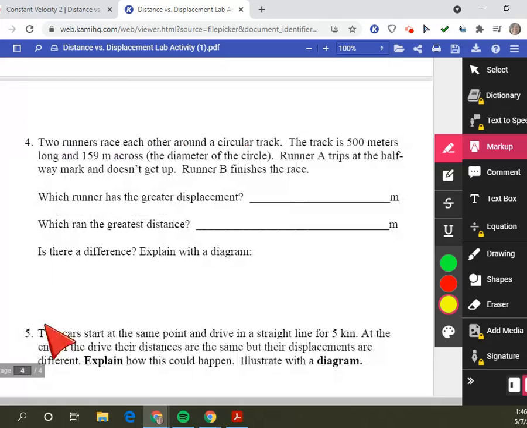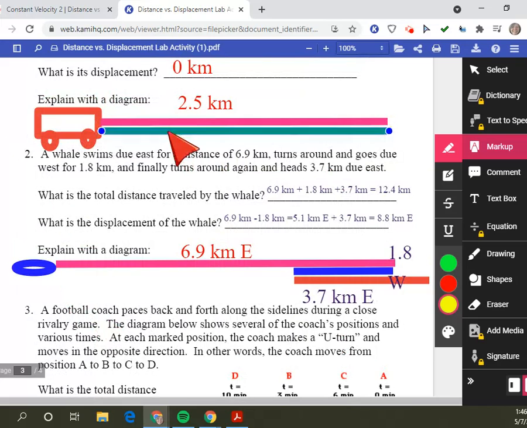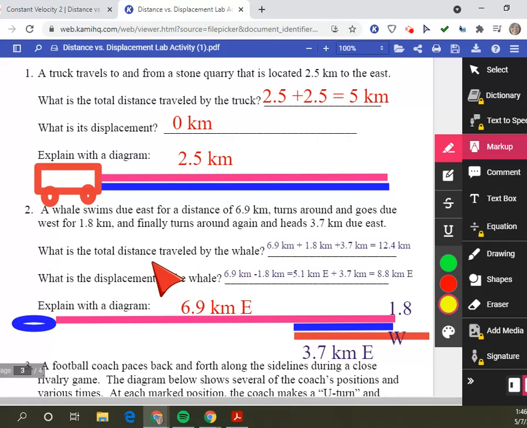Do 3, 4, 5, and 6 and draw the pictures, okay? Or if you don't want to draw the pictures on the Cami, draw the pictures in your notebook so you can think through them, okay? And then put the answers on there. But thinking about, like, the whale turned around and then it went back. I can see that it should be farther than 6.9 east just by my picture. Like with the truck, it drove away and then it came back. Okay, wait, it didn't actually get anywhere. So make sure you draw the picture, think about it, and ask questions if you need help, okay? But you should then submit this as a PDF to today's assignment.